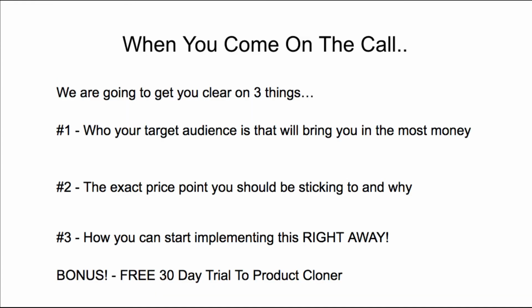Okay, what's going to happen on this call? Well, when you come to the call, we are going to get 3 things clear. Okay, number 1, who your target audience is that will bring you in the most money. We want to stop wasting money promoting to 18-24 if you don't have a product that is selling to them. Maybe we want to target someone in the United Kingdom that is 40 to 45, but your product in the US sells to everyone from 40 to 65.